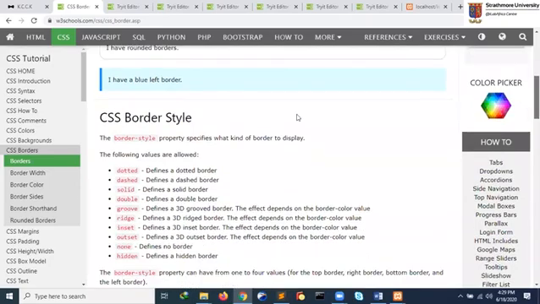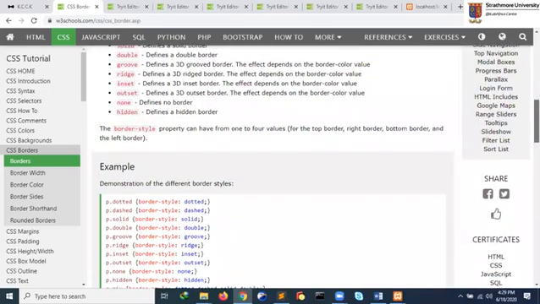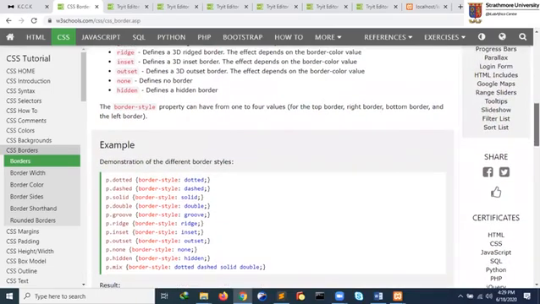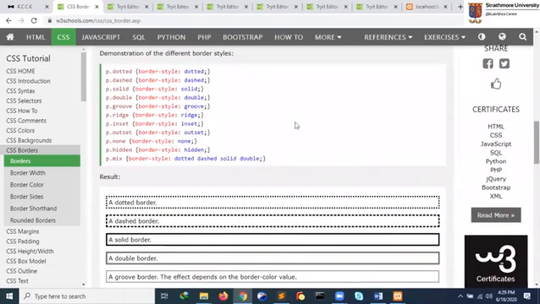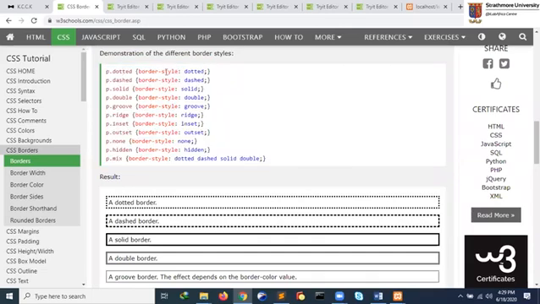The border styles, we have the one that is dotted, the one that is dashed, the solid one, which is a solid border, and that one explains the different kinds of borders in this case. So an example is here. All these styles which are indicated here, like the dotted one, which is given by border style dotted, are the ones which are given here.